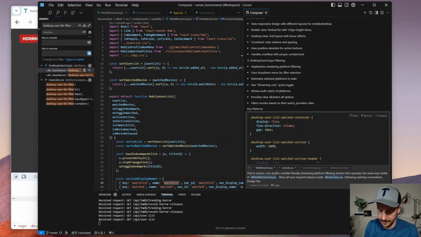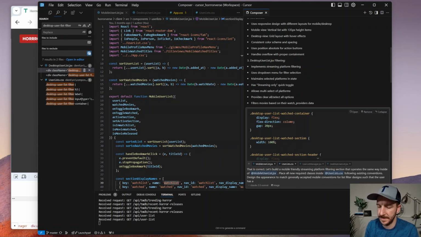Design the appearance to match generally accepted mobile conventions for list filter designs such that the user has an expected, easy time understanding the interface and navigating it to filter their watch list by the different platforms.